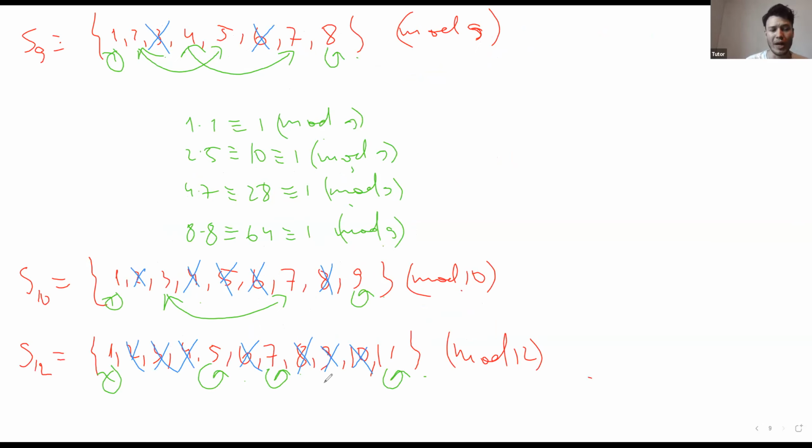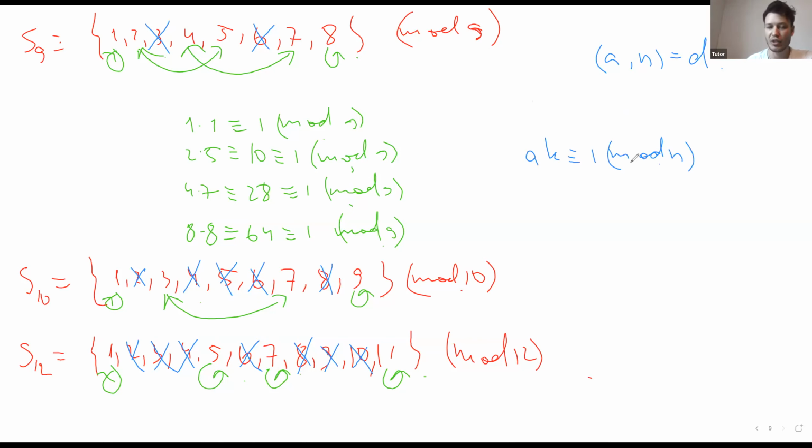Why don't bad numbers have a modular inverse? Why can't I find a modular inverse for a bad number? Well, here's an idea. Let's say that I had some number a and n that's bad. So let's say that a and n have some common factor d. Then let's say that we had some modular inverse. So let's say that ak is congruent with 1 mod n. Then notice one thing right away.